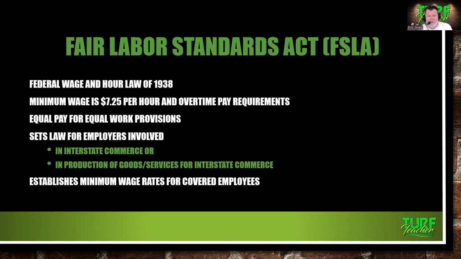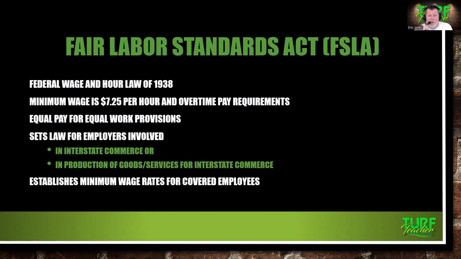So with the Fair Labor Standards Act, your FLSA, the Federal Wage and Hour Law of 1938. So it's been around a while. Look, we're coming up on 100 years in about 13 years. So we're about 87 years into federal wage and hour law. Minimum wage right now, $7.25 per hour, and overtime pay requirements. Equal pay for work provisions.